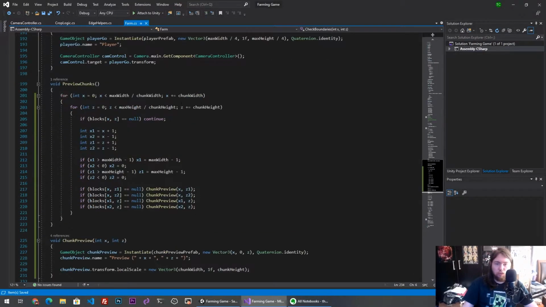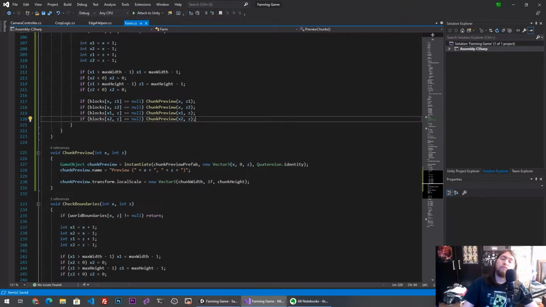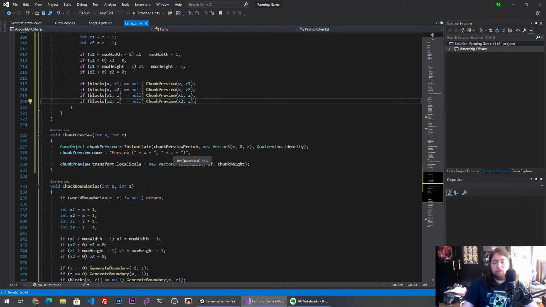So I tell you what, why don't we just stick with plus plus for now, and let's get it spawning in the right position first, because we're going to want to offset the position.